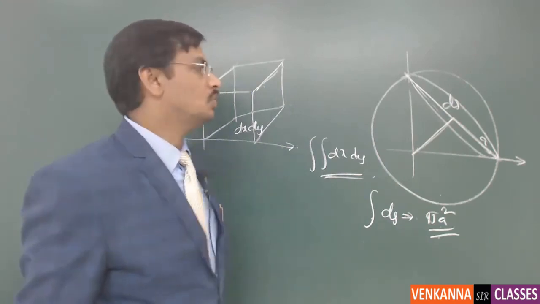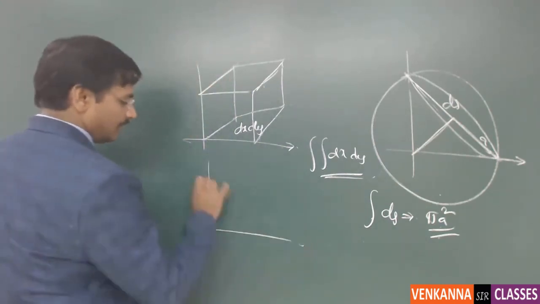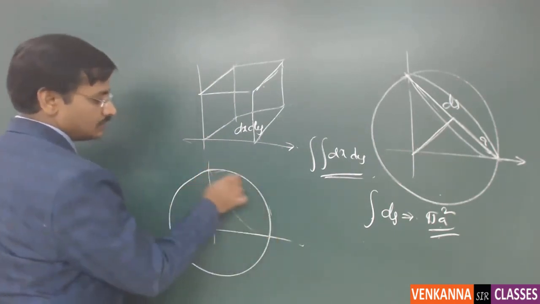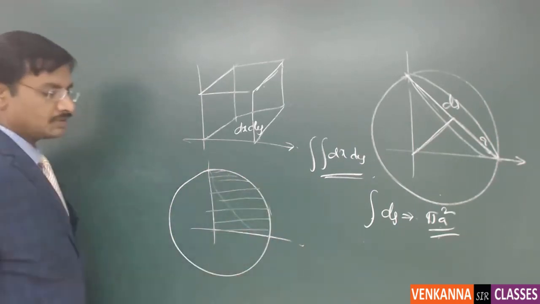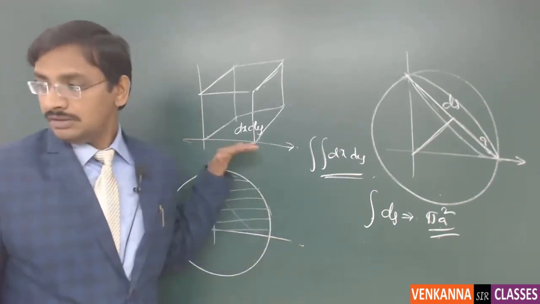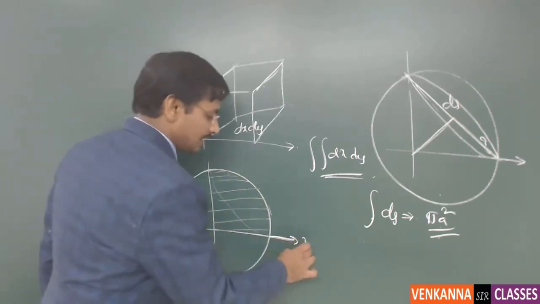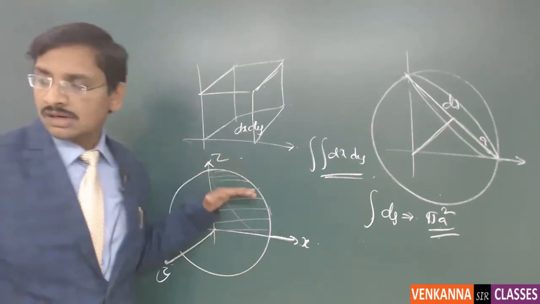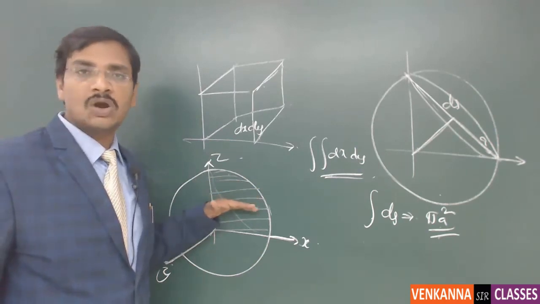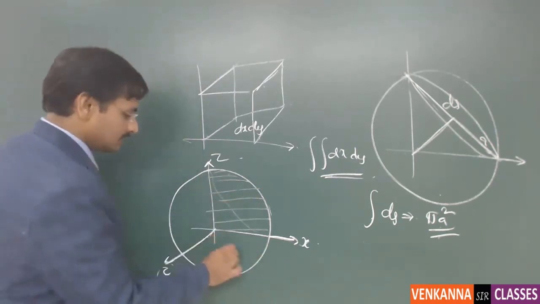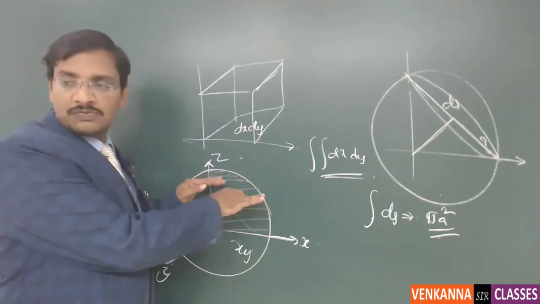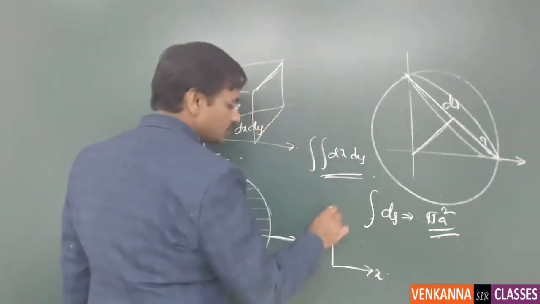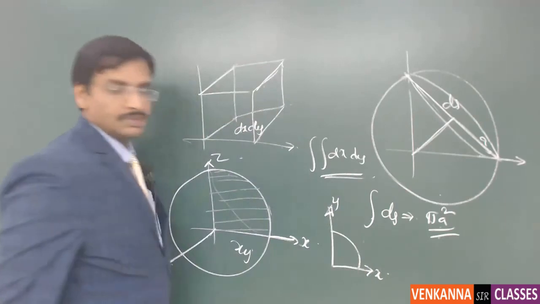For that, what we are going to do is project. Suppose I take this spherical surface, and on the first octant I am going to find this particular surface area. This is the surface area I want to find. This is a spherical shape, not a circle. Let us say this is the x-axis, this is the y-axis and this is the z-axis. Now this curved surface area we will project onto a known plane, here the xy plane. If you project this curved surface onto the xy plane, on the xy plane it is going to be a quarter circle like this. Correct or not?